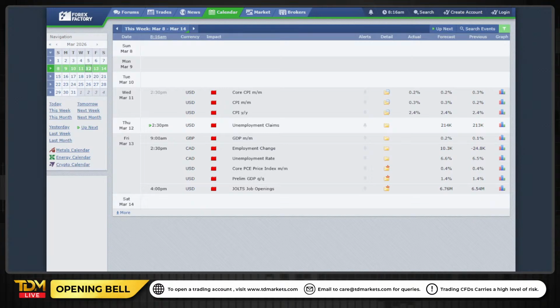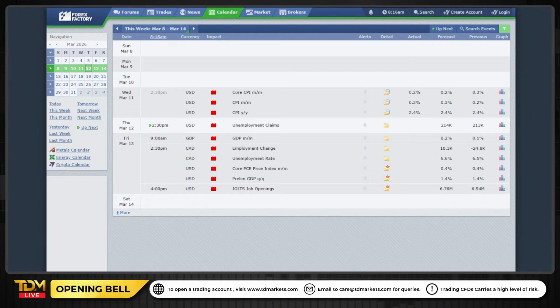This is the report. It's one of the key economic data releases that is released every week by the U.S. Department of Labor. Now, this report is also known as the initial jobless claims. So on the calendar, of course, it is written as unemployment claims, but another name for this report is initial jobless claims or initial claims, right? And obviously, this is the headline number that everyone speaks about.